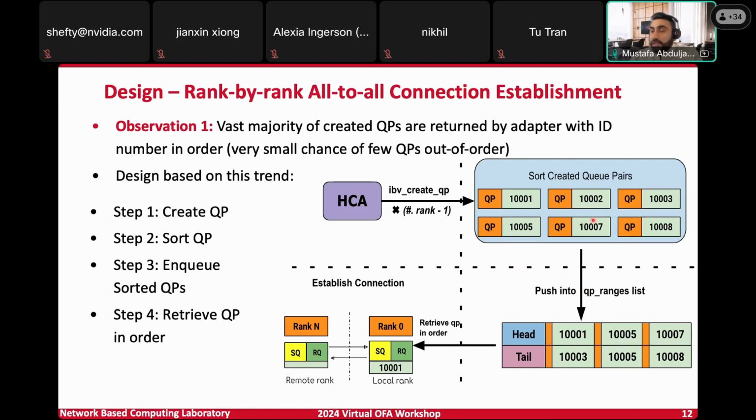So in order to leverage this observation to come up with a more optimized scheme for exchanging this information, we are pushing these QPs in ranges. Imagine if you had a fat node of many cores, how much reduction that would constitute. This is a very small example with just 6 QPs. For these QPs that start at 1 and go to 3, we have a range of 1 to 3, 5 to 5, since that's the only one in sequence, and we have 7 and 8. These are retrieved and they are pushed to the target rank in the exchange process.